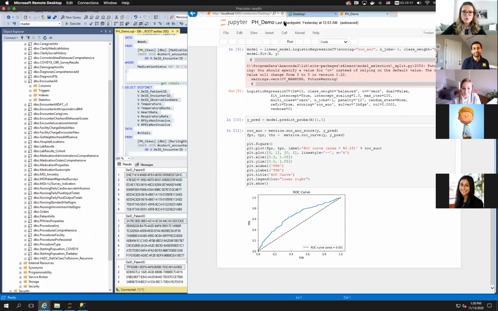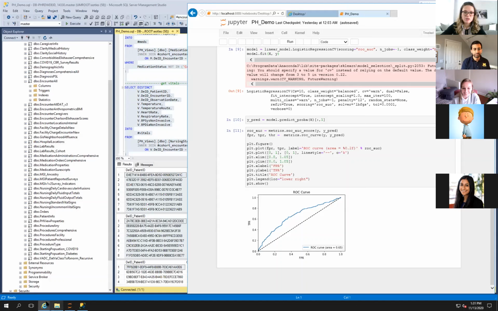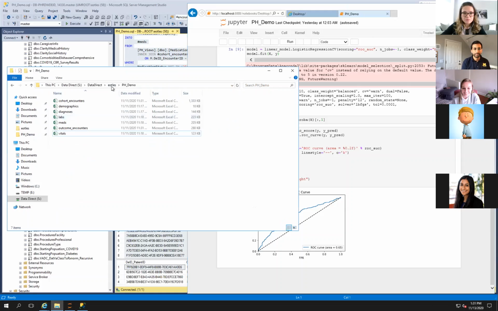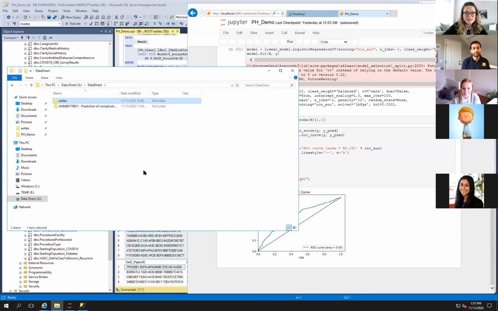Can you go to your folder where you saved your query? Sure. So where it says data direct, everyone gets a Hume folder rather than a unique name folder. We had just made that unique name for Erkin very quickly. But once you ask for access to the De-Id RDW, we will be making a Hume folder for you, and that's where you can save all of your data.